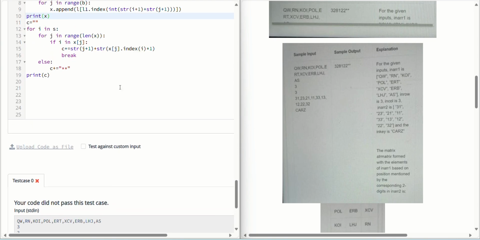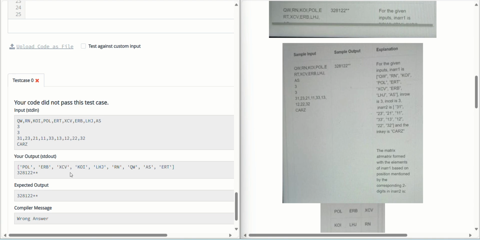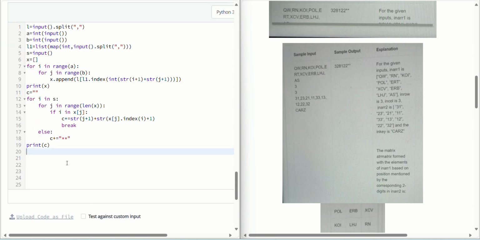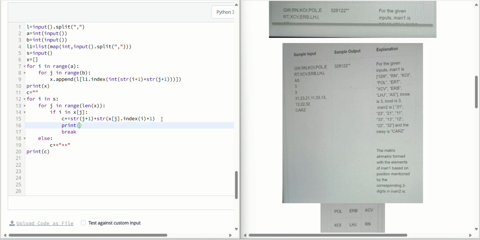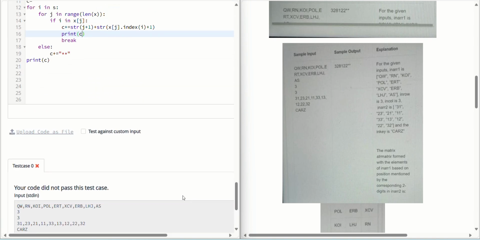XCV dot index of C means we'll get 1. 1 plus 1 becomes 2, as we have considered 1 based indexing. So we will append it to the C. Now the output will be 3 2 for the first iteration in the C.